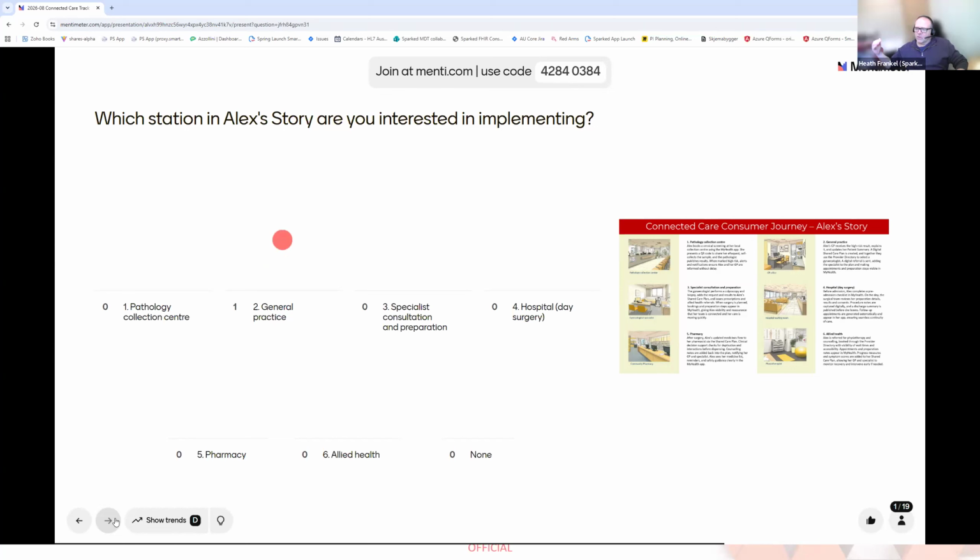So that's what we're really just looking at, that very high level thing, keeping in mind the themes. I probably should have had the themes overlaid on this diagram a little bit. But if you just think about even those themes and where they might fit into these stations, and in a moment I've got another one which will actually get your feedback more from a theme perspective, across these stories.